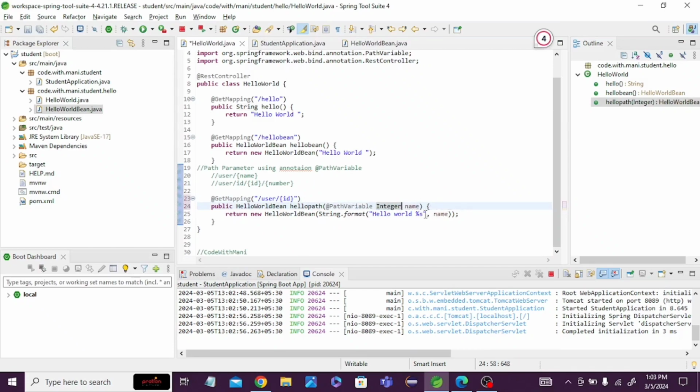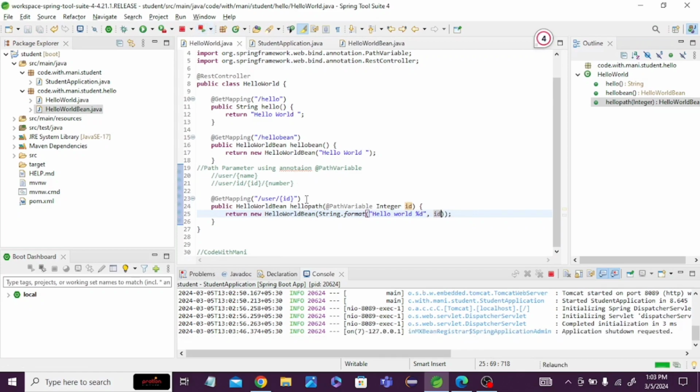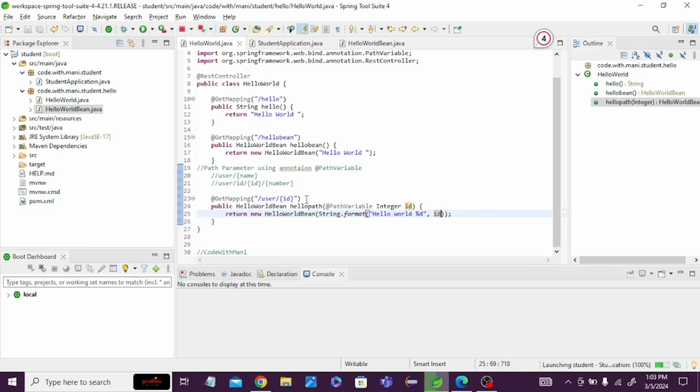I'm taking %d instead of %s. Change the name here to id, and here id. Save it and run it again. If I take the parameter as an integer, it will take only an integer value, not a string. Let's see what output will come.